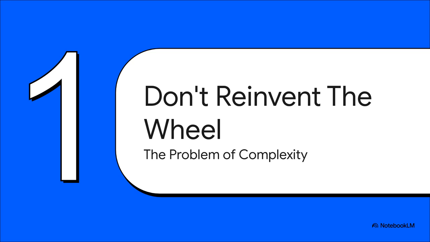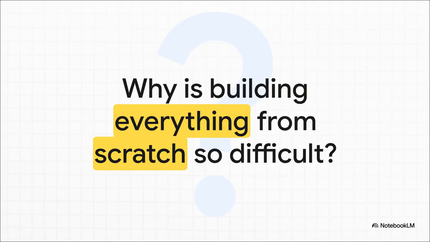We all kind of know that building software from the ground up is, well, incredibly difficult. It's complex and it is definitely expensive. And what's really wild is that the cost to just maintain a piece of software over its lifetime can be several times more than the initial cost to build it. That's a huge problem, and it makes finding smarter, more cost-effective ways to build things absolutely essential.